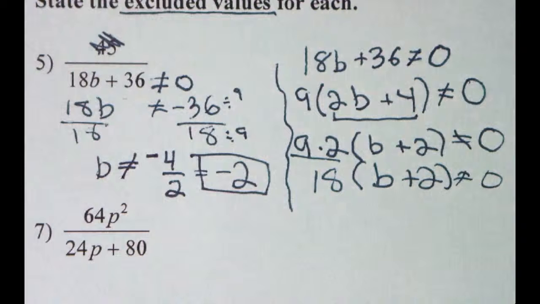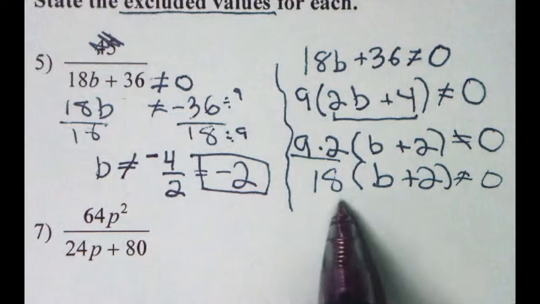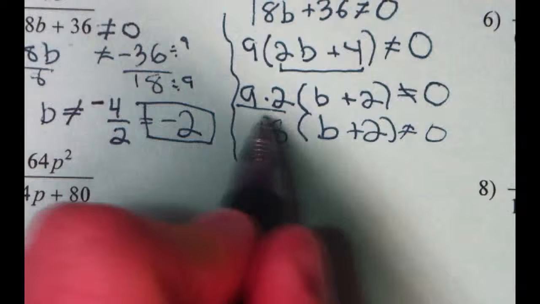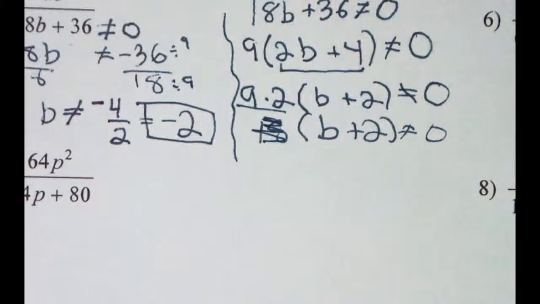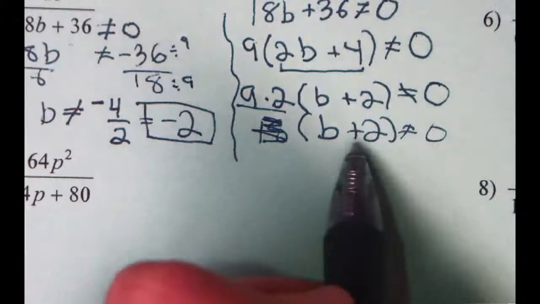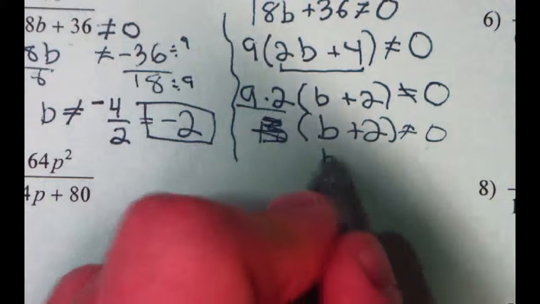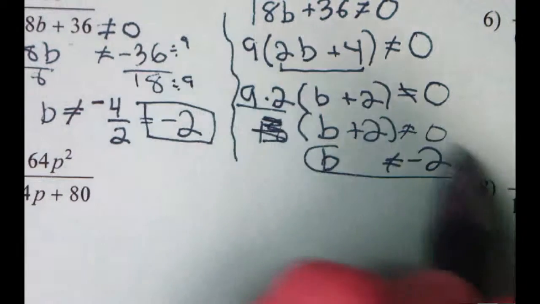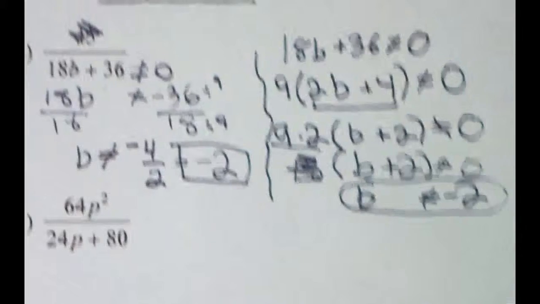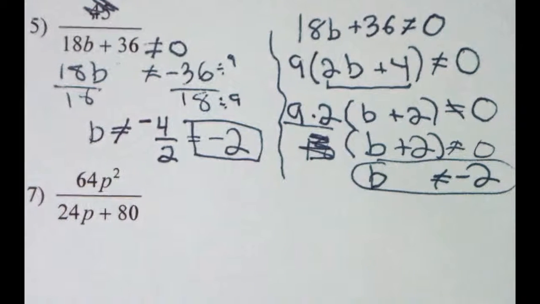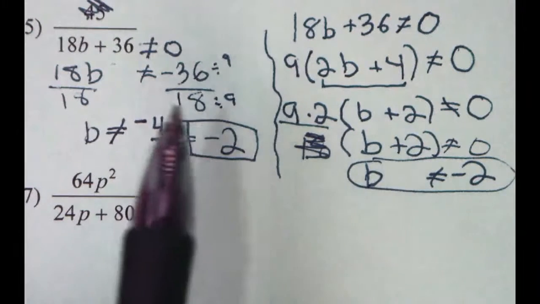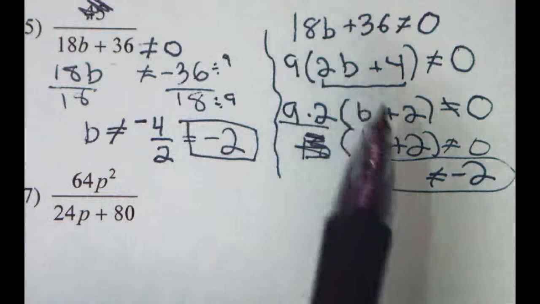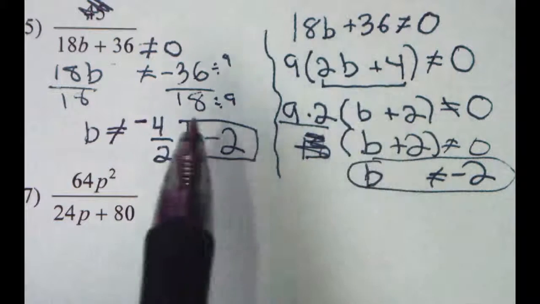And now you solve that. There's no variable here, so if I divide both sides by 18, I just get 0. So that just divides out and equals 0. So b plus 2 equals 0. Subtract 2 on both sides. b is not equal to negative 2. So notice how we have the same numbers either method. The GCF you have to come up with when you're reducing the fraction is the exact same GCF from when you're factoring, because they're both the GCF.